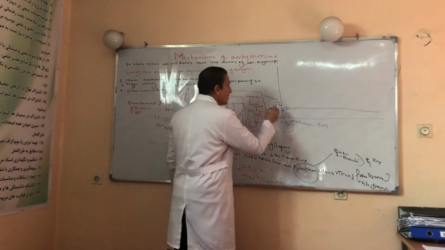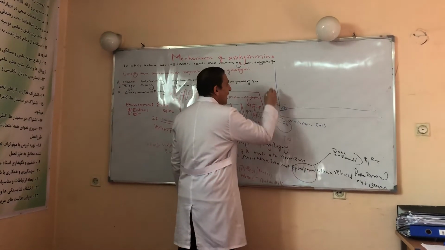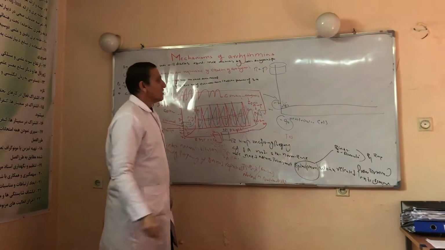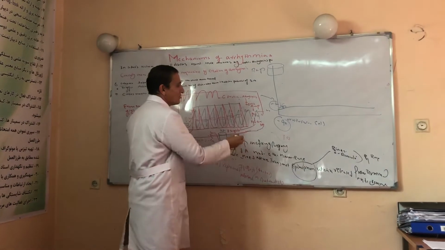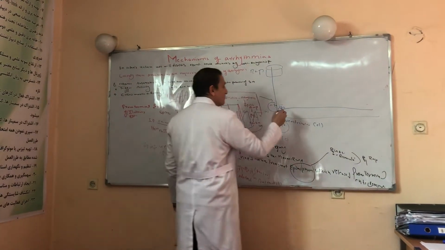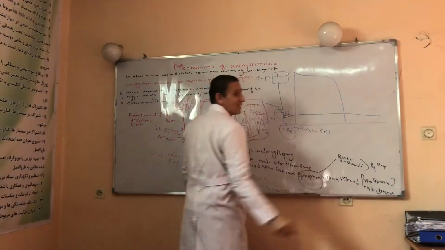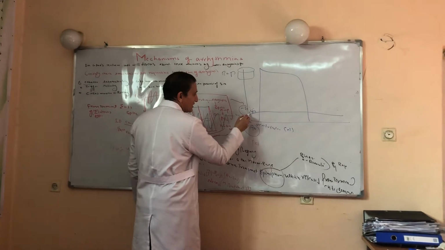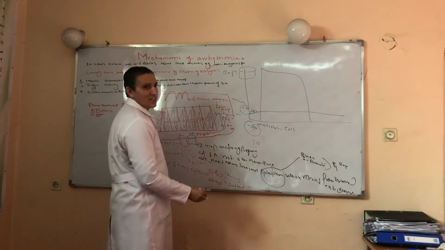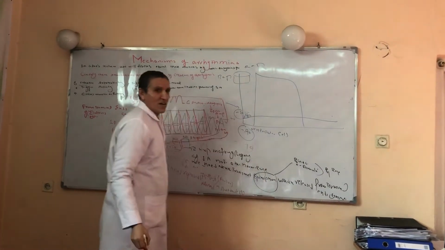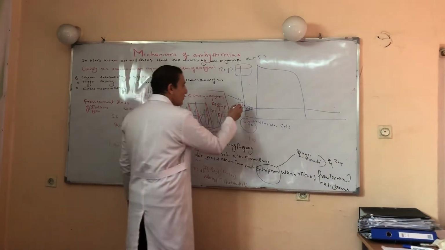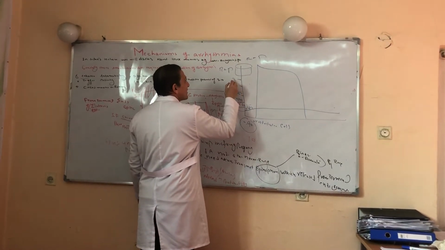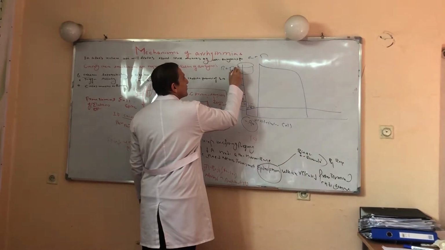At the threshold potential, around minus 75 millivolt, another channel, the rapid voltage gated sodium channel, opens. So from minus 90, some sodium comes in and it becomes less negative, minus 80, and then minus 70. When it reaches minus 70, which channel opens? The rapid voltage gated sodium channel. More sodium comes from outside the cell to the inside, and minus 70 becomes minus 60, minus 50, minus 40, minus 30, minus 20, finally to 0 or above 0.